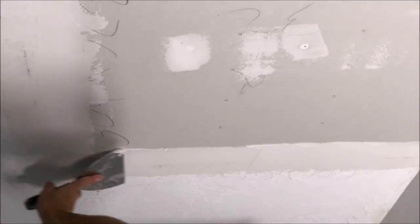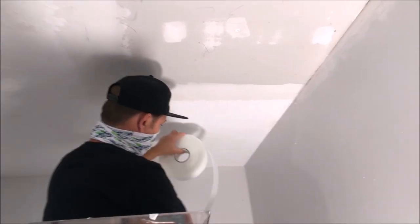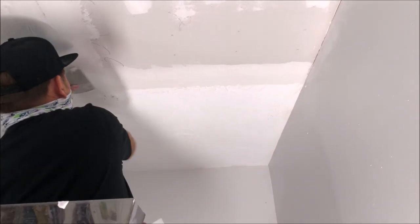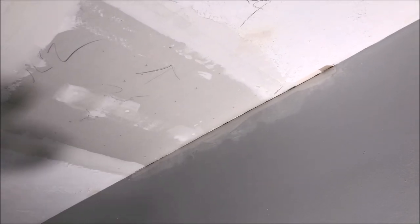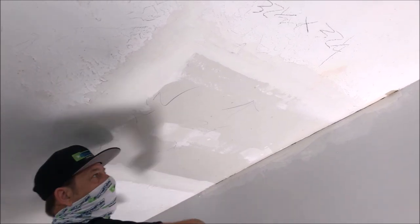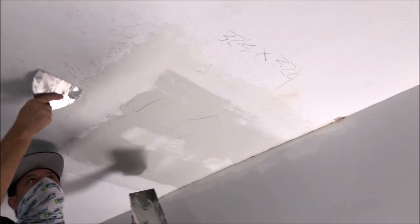On this last flat joint I'm going to get another layer of mud over the pre-fill, place the tape centered over the joint, tear it with my knife, go from the center one way then back the other way, and across the whole repair. Clean that up, get those screw holes one more time — just pull most of the mud right back off. It will fill a divot if you go lightly over it and remove the excess joint compound. Go around one more time making sure everything's nice and tight. This is going to yield a perfect repair — no humps, no bumps. That's what you're looking for when the repair is completed.